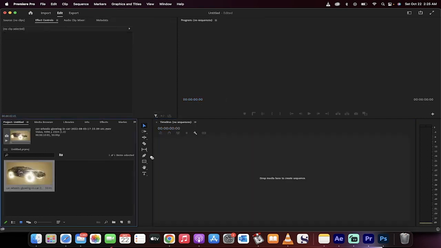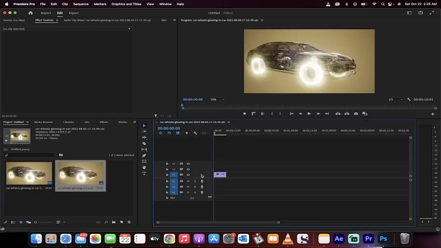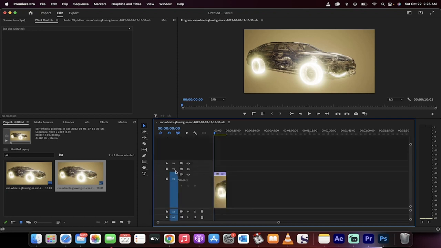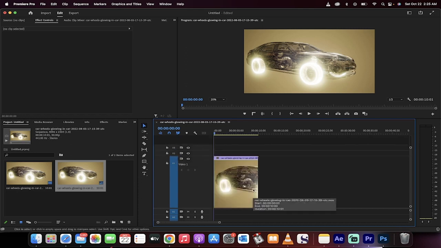Okay, first step, drag and drop your video onto your timeline like I've done here. Now, this is optional. But basically, I want to increase the size of this V1 so I can show you a little more of what I'm doing here. So I'm just drastically increasing the size of the video track. Okay, good. I'm going to zoom in a little more.